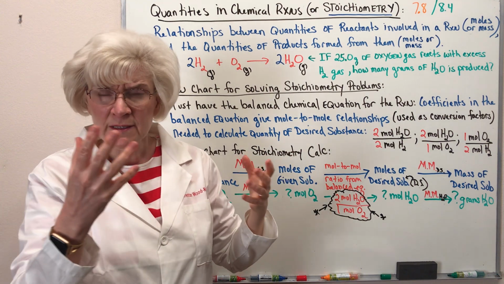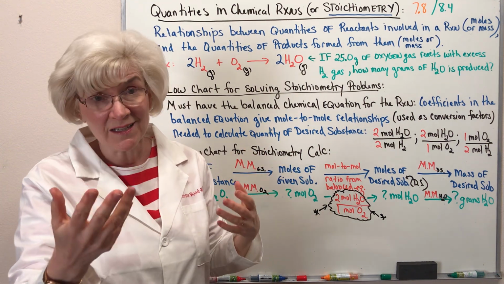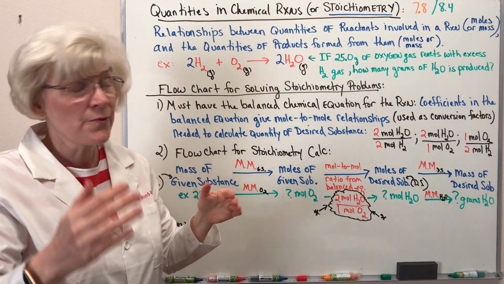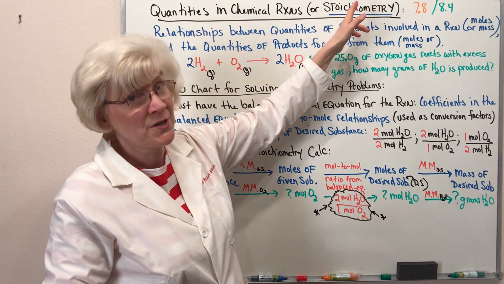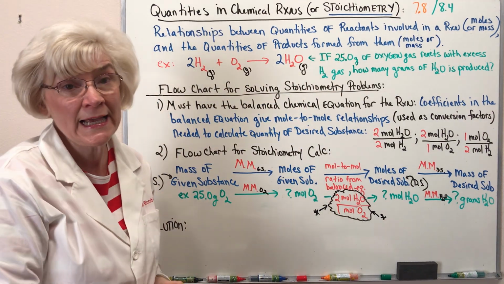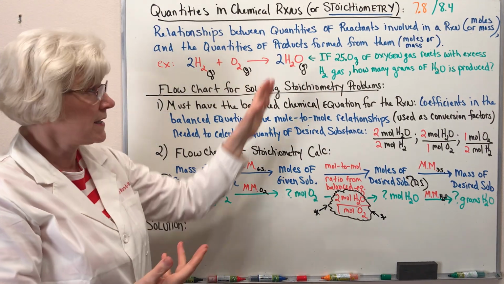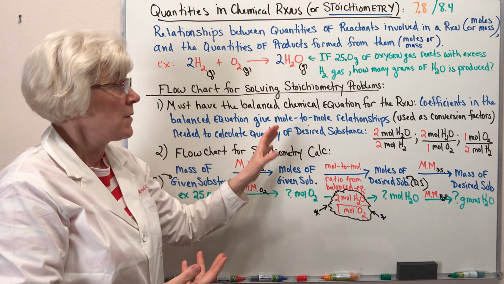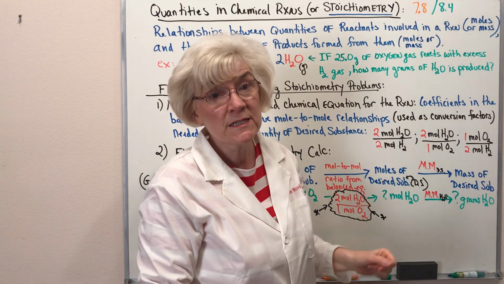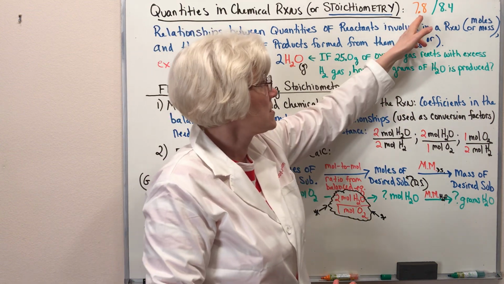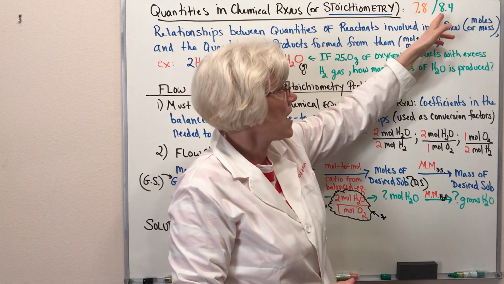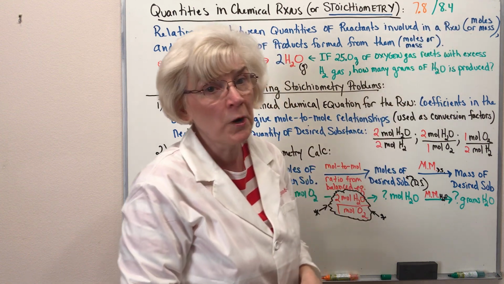And sometimes it can be a little off-putting, all of these technical terms that we encounter in science, but I would actually rather use the word stoichiometry with you than trying to repeat this whole sentence again and again. So you will see me adopting it as we go through the rest of this problem and discussion. Notice this information in the Chem 2A text is found in Chapter 7, Section 7.8, and in the Chem 22 text, it is found in Chapter 8, Section 8.4.